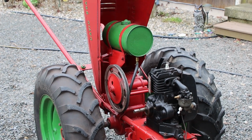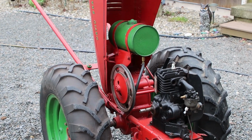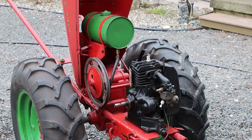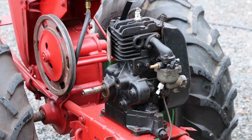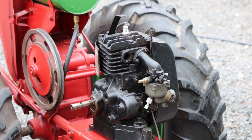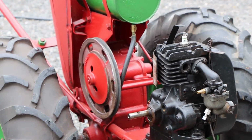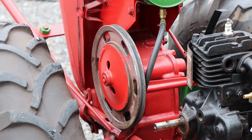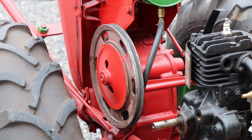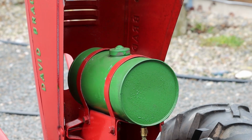I don't have to do anything with the wheels themselves. They adjust, they work well. The only thing that needs to be fixed is the engine itself. So as we pull off this Briggs & Stratton, that's going to be the point where we put our 48 volt electric motor, and that's going to have a chain on it, and that chain is going to connect to our pulley in the back. So that pulley is going to come off, and we're going to replace that with a larger sprocket. And on the top, gas tank is no longer needed, and my battery is honestly about that size.